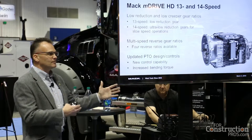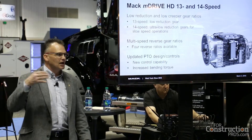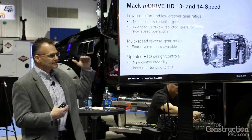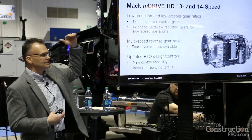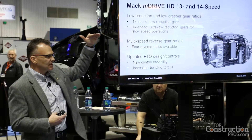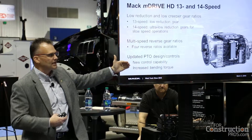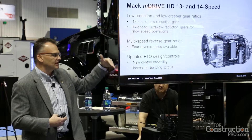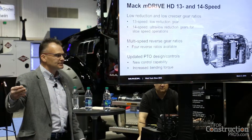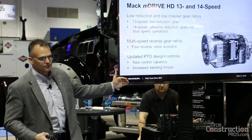What we found was when people go into a pit or on a job site, they were actually running their rear axle ratio a little bit lower so they could do the work on the job site. So how do we fix that? This is where the 13-speed comes in. We've added a 17 to 1 bottom gear. After you hit first gear you go down to a crawler gear which gives you a 17 to 1 ratio. Now you can work in the pit and still have a faster rear axle ratio — say a 3.56 or 3.71 — where you can go faster, get to highway speeds, keep the RPMs down, get really good fuel economy, and still be able to do the work in your off-road situation.